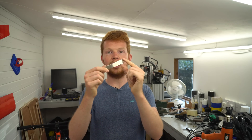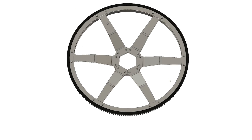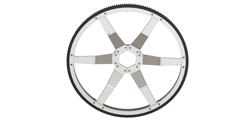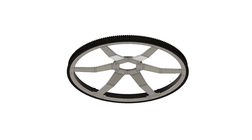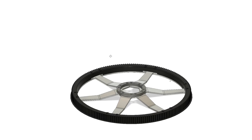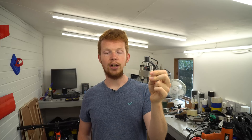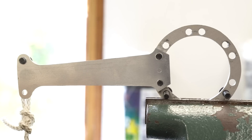I got on with designing new pulley spokes which not only had more material around the bolt holes, but the bolt holes were spread further apart to reduce tension and compressional forces under torsion. I also designed and cut an aluminium ring to reinforce the 3D-printed section of the pulley. Before cutting out all the bits and assembling the pulley, I recreated the same structural test by clamping the new spoke in the vice and hanging weights — it managed to hold 20 kilograms without budging, even with a few hits from a hammer.